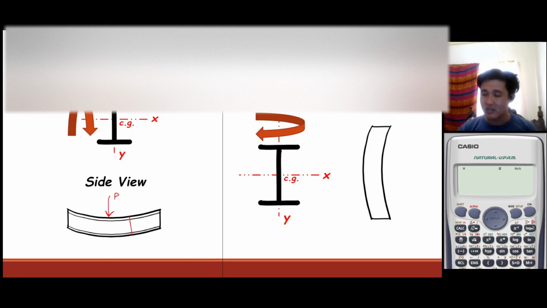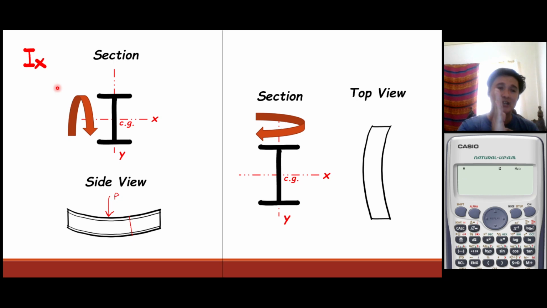Kaya kung mapapansin niyo sa mga timber structures, yung mga studs natin ay yung longer part yung nakatayo. Okay? Hindi siya nakahigang ganun pero nakatayo siya. Okay? Because yung moment of inertia ng nakatayo mga studs ay mas malaki compared sa nakahiga na cross section. Okay? So that is yung moment of inertia with respect to x.